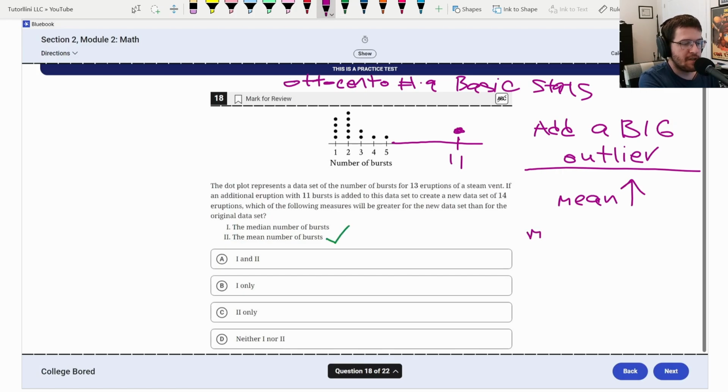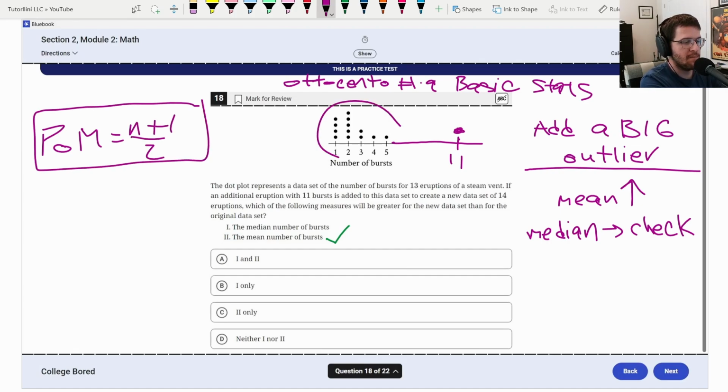Now the median is either going to do exactly what the mean does, or it's going to stay the same. It depends. So you don't know for sure, so you've got to check. We have to actually compute the median before and after the change. I go over this in the same video, basic statistics, and also in my shorts. It's called median of a chart in the shorts tab if you want to go watch that. So the position of the median is equal to n plus 1 over 2.